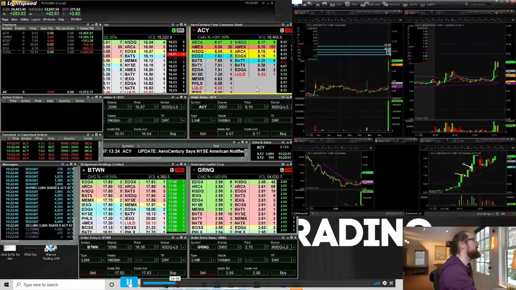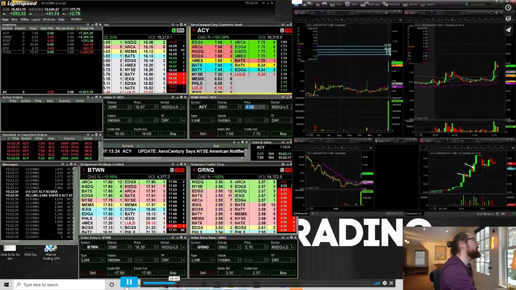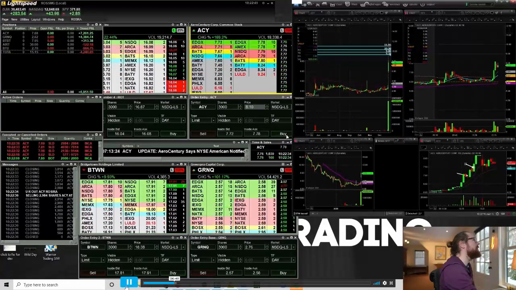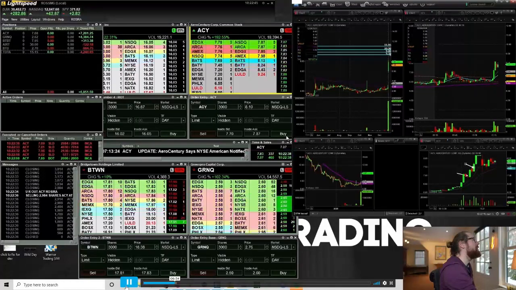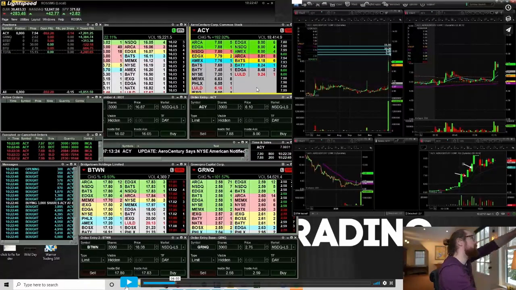And I do. In this case, I get right back in. Now look at this. See how we had kind of a big wall right there on the level 2? So we see green right there, green at 78, 79, green at 80, green at 94, green at $8. The tape is green. You can see the countdown on the level 2 where orders go, 10, 9, 8, 7, 6, because people are buying those shares.